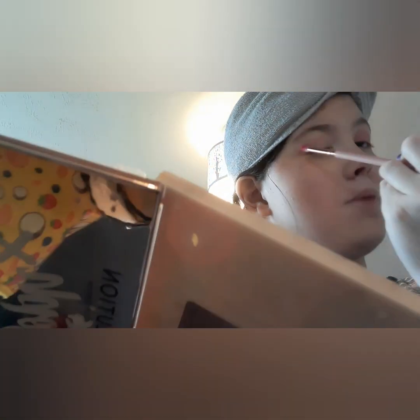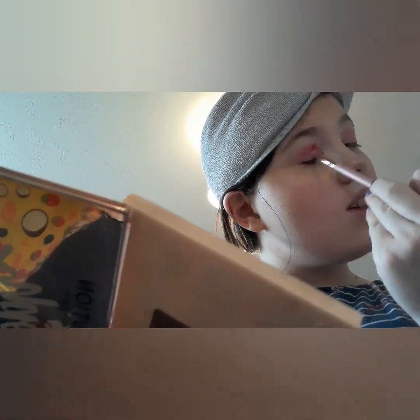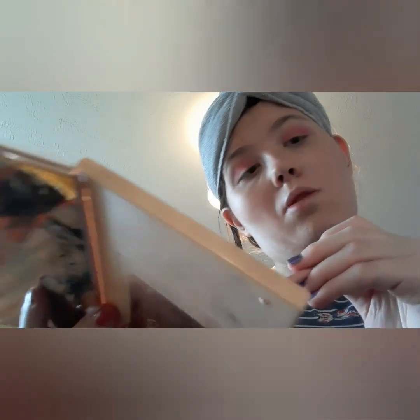Just repeating that process on the other eye. Just building up the pigments. To me, I find it's just building up the pigment. Pretty pigmented shades, not that there's much to tap off. It's pigmented, but it's also quite buildable at the same time. It wasn't just one swipe and it's pigmented. It's got just a little bit of a crease colour.